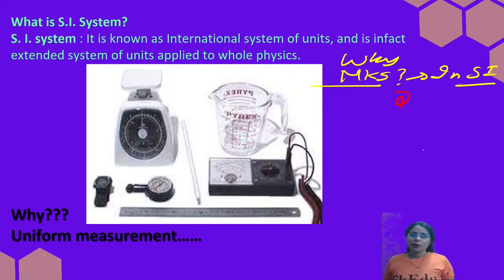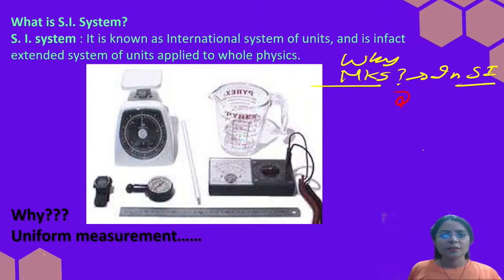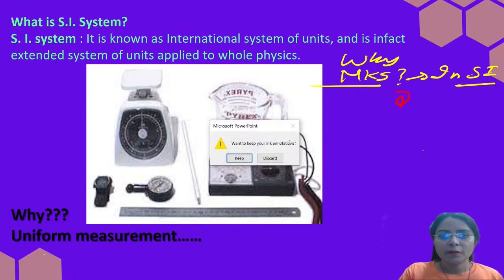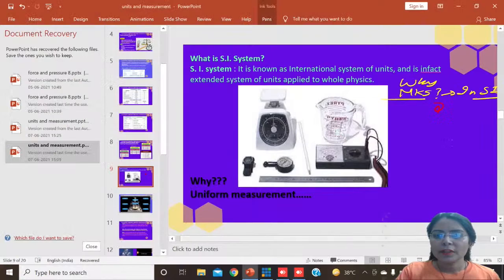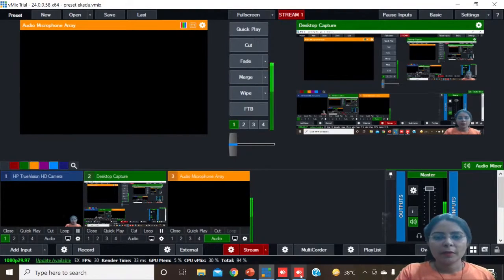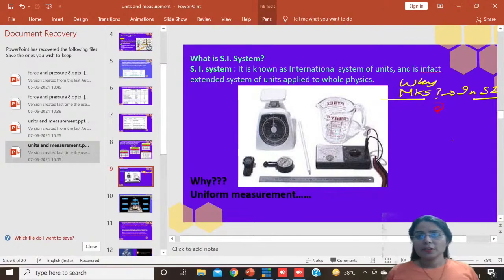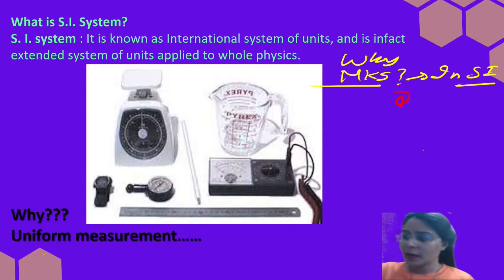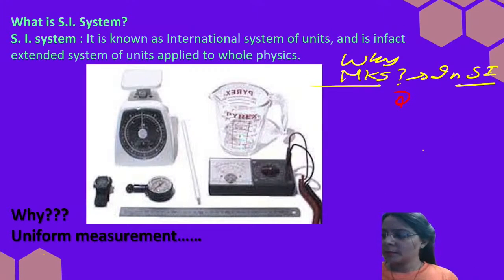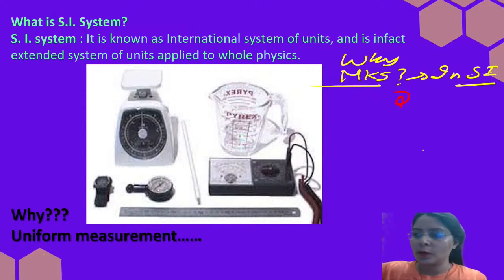Well, when we talk about the FPS system, when we talk about foot, that is not a reasonable point that we have to keep. So with that note, they said, no, this cannot work. Then they said, what can work then? Then they said, try the CGS system. They said it is very small. Okay, it is very small. We consider it. Then it comes up that we need a metric system that can ease my calculation.